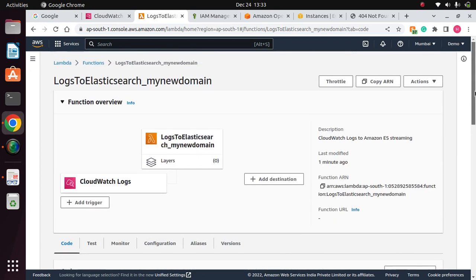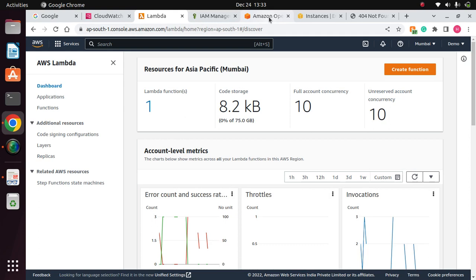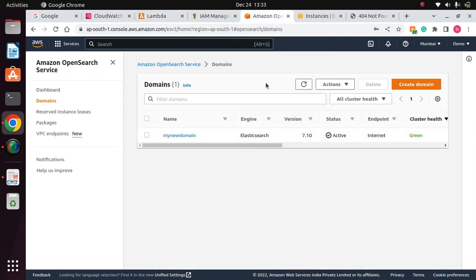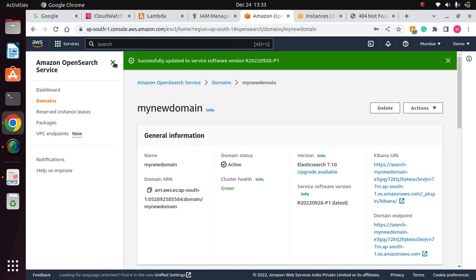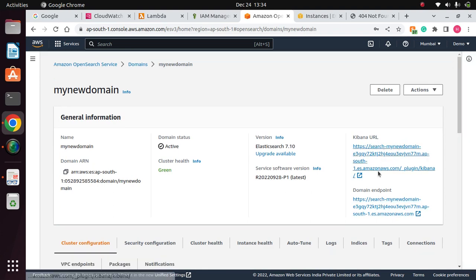Okay, so now what we have to do, simply I need to go here. This is my new domain, Opensearch, and it is created successfully. Here you can see there are two URLs, right? This is the domain endpoint and this is the Kibana URL.